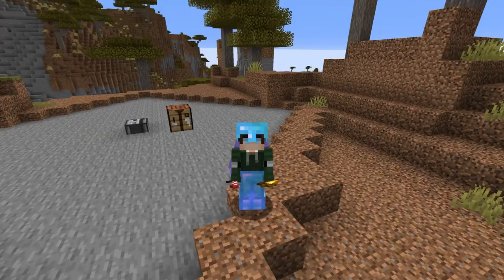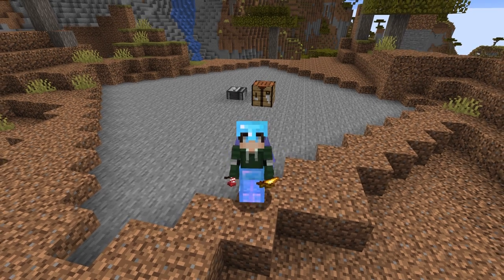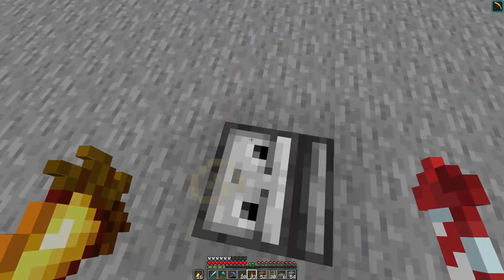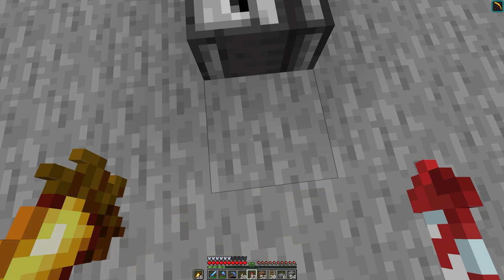But like I said, there will be a tower going on the top of this location anyway. So what we're going to be doing now is building a hopper clock right here, which is going to run right into this observer, and then it's going to basically send a chain reaction all the way down to the very bottom. So let's go ahead and take care of that right now.